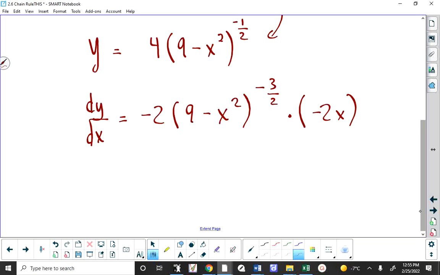But the chain rule in a broader sense says you multiply by the derivative of the argument around the rule you applied. You applied the rule around 9 minus x squared, so we multiply by the derivative of 9 minus x squared. We're pretty much done here, Grant. I can take that negative 2x and multiply it by this negative 2 in front and write 4x, and I would probably rewrite this now with positive exponents in order to get that for an answer. Is that okay, Grant? Okay, good.